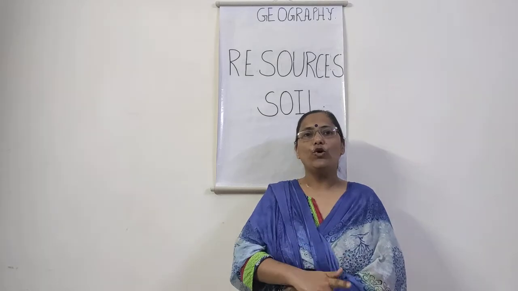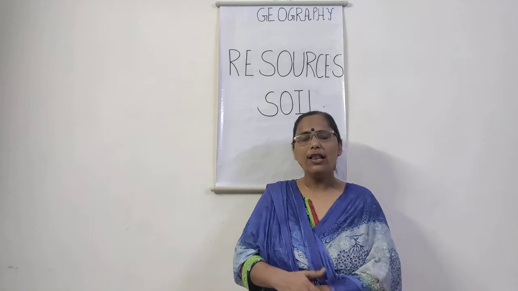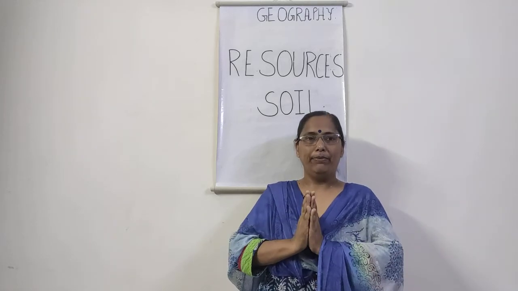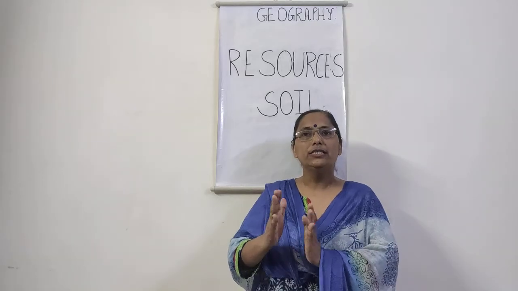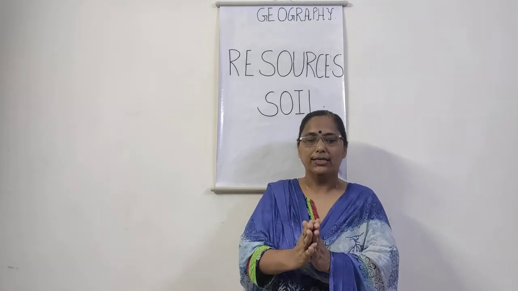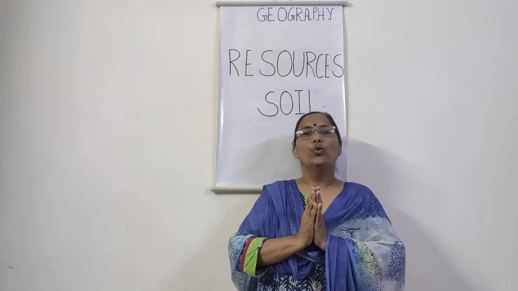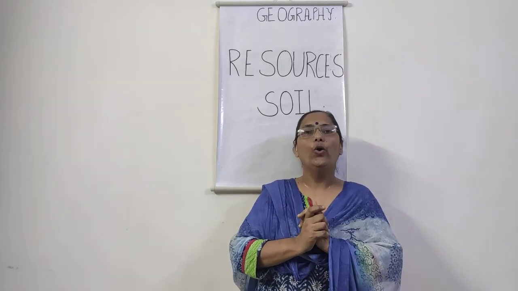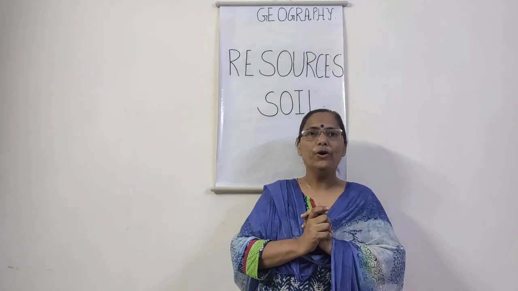Children, it is very important to know that it is also a fertile soil which comes from the riverbed. When we talk about the riverbed, that part which is near to the river is known as khadar, and that part which is far away from the river is known as bhangar. I hope I am quite clear with my explanation. Thank you very much.